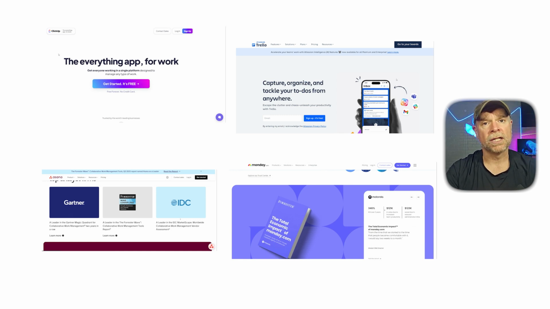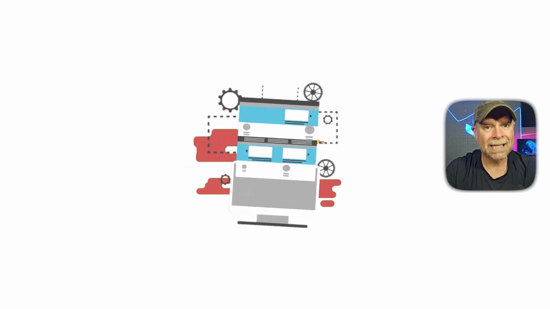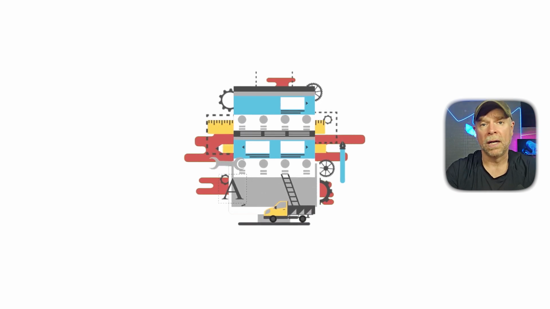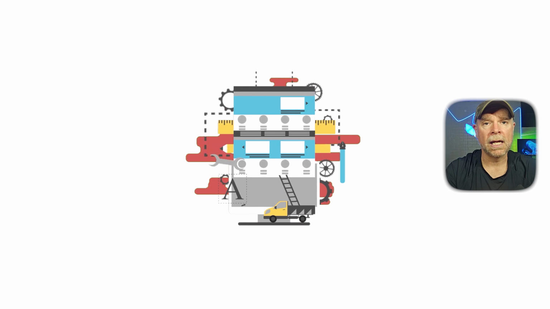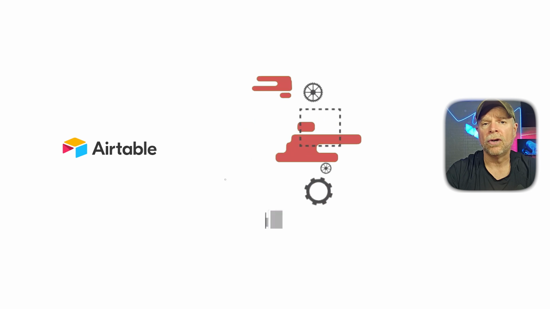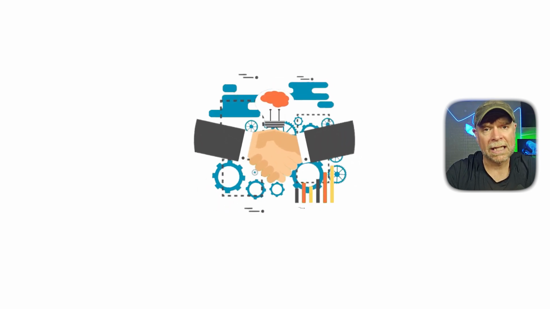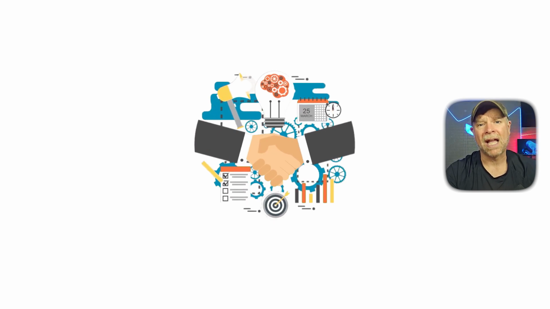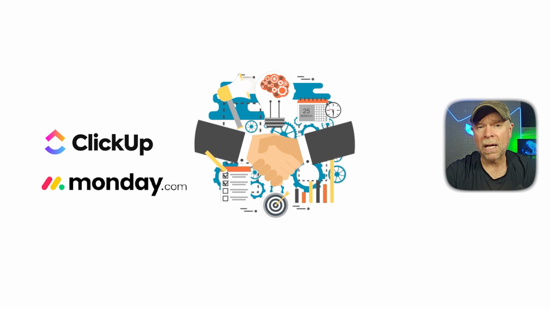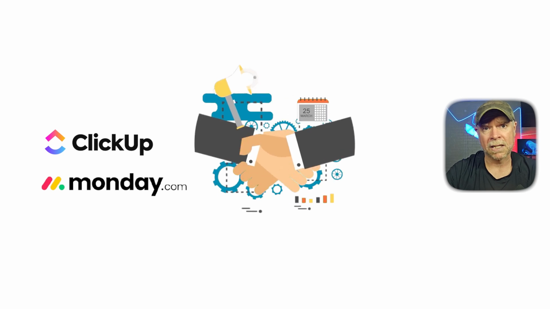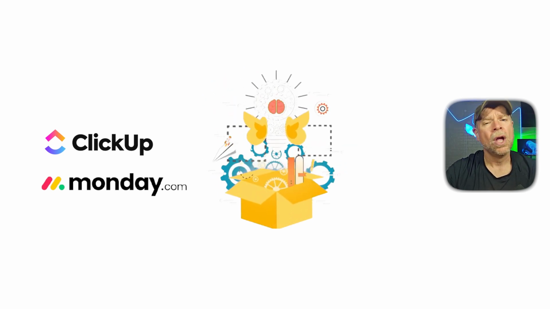So the first big question to ask yourself is this: is your business highly customized or mostly standardized? If your work changes all the time, like building a website one month, running a podcast the next, and then managing influencer campaigns, Airtable is a great fit. It's super flexible and it lets you create workflows and data setups that adjust to each project. But if your work is more structured and it follows the same steps every time, Clickup or Monday might work better. Now, these tools come with ready-made workflows for common tasks, so you can get started faster without much setup or learning.